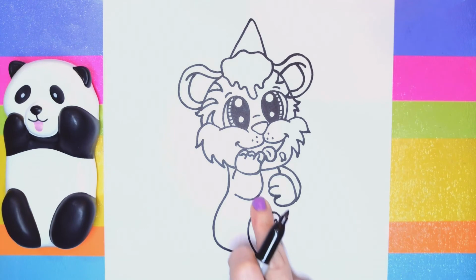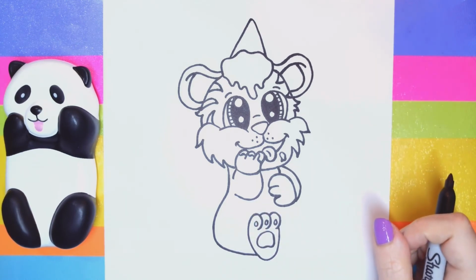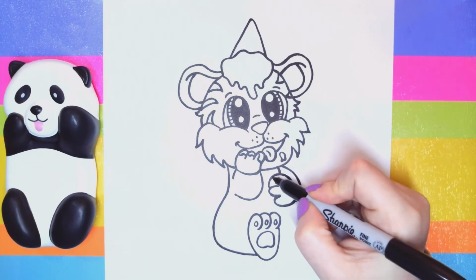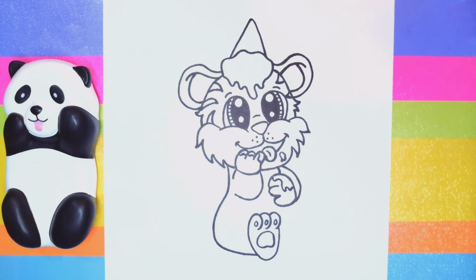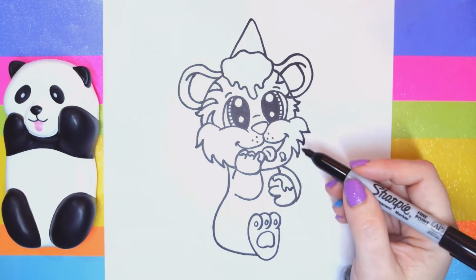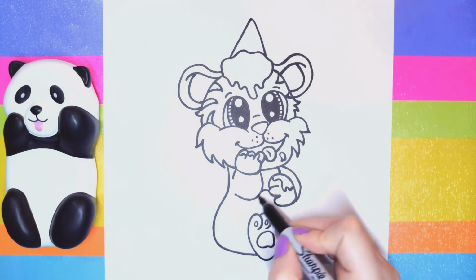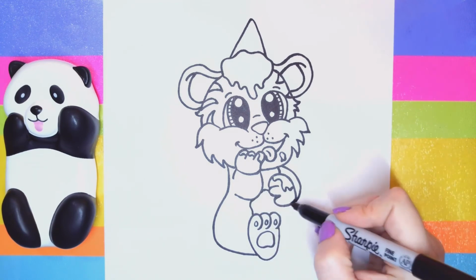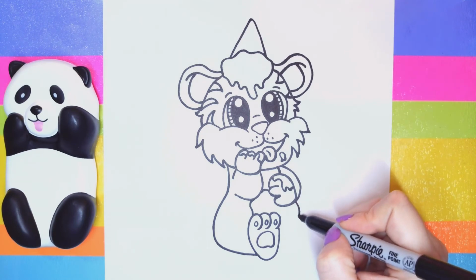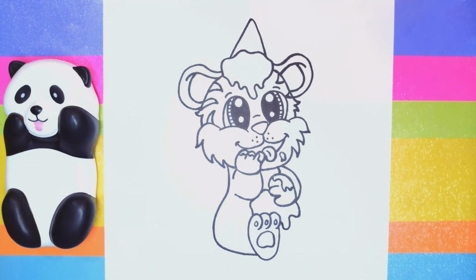So let's go ahead and create all the ice cream that's right underneath it. It looks like it's kind of slamming its hand down onto the ice cream and getting really, really messy. We can even create a big drip and blob of ice cream right there. Look at that. Super, super cute. So let's start with the first scoop of ice cream. It's going to be right here next to the elbow and underneath the hand. So I'm going to do a little curve going to the elbow and then back around like that. And then come here from the bottom and then make little drips like that. So that's the very first scoop.